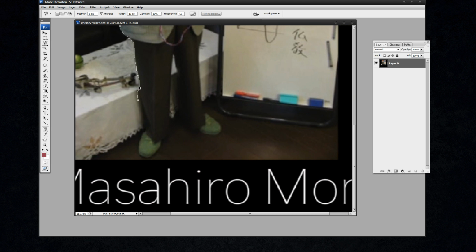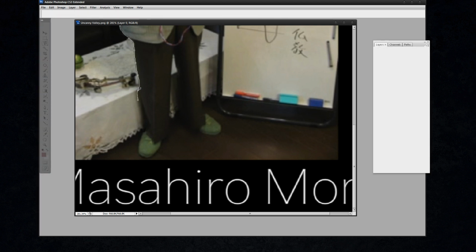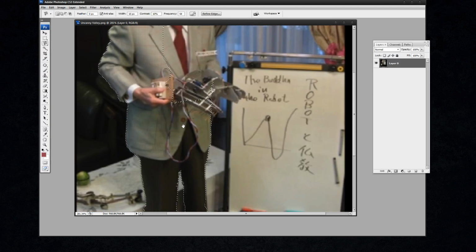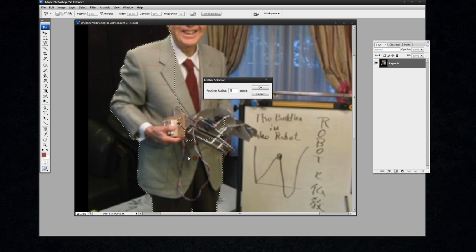But once of course it comes into this area, it just goes like, nah, I don't want to do that. So what you need to do is hold down Alt and keep clicking Alt on those low contrast areas, because it's not going to be able to figure out how to go about that selection. So you can see here it just goes like, okay, where am I going now? It can't figure it out. So hold down, click Alt many times in order to make that work. And hold down Shift, space to move around.